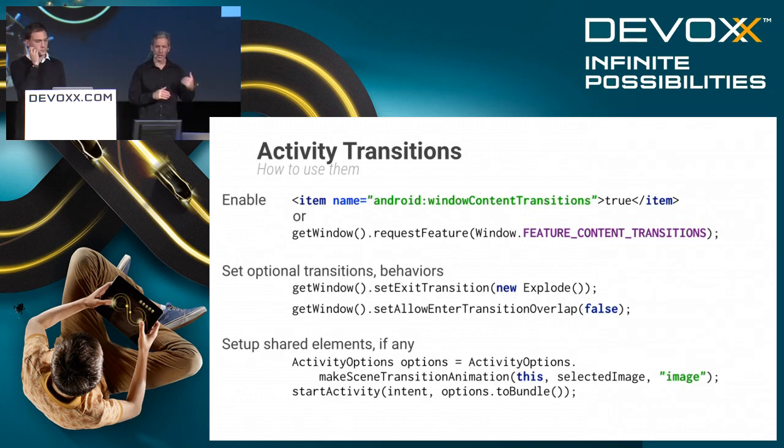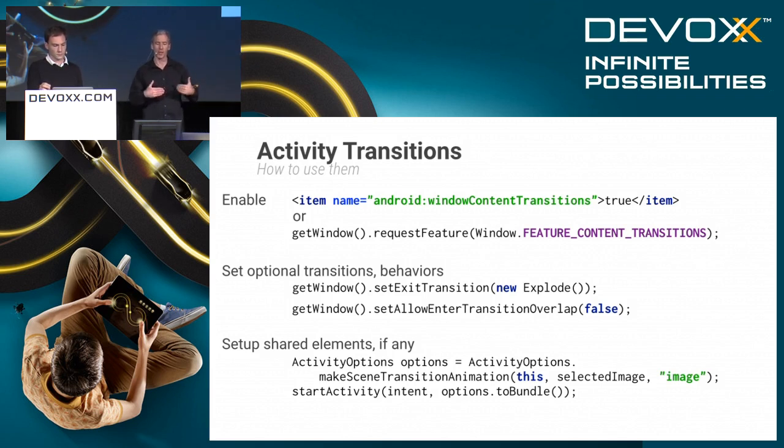So you can opt into window content transitions. Actually, I should point out that activity transitions are enabled by default if you're running in the material theme, so you don't actually need to opt into this. You're already opted in just by running in the theme. Window content transitions are something slightly different, which is when you set the content view on your activity, then we will automatically run an animation if that attribute is enabled. So this is slightly different than the activity animations we were talking about.